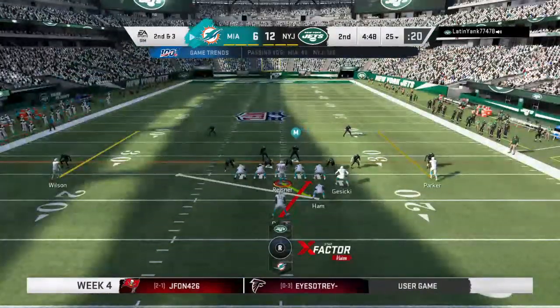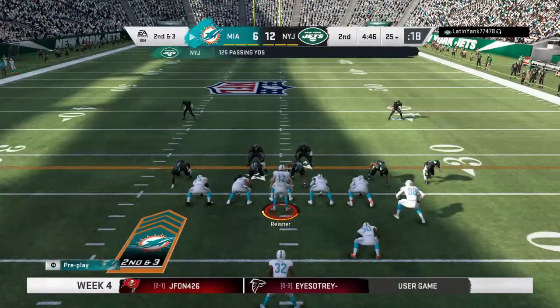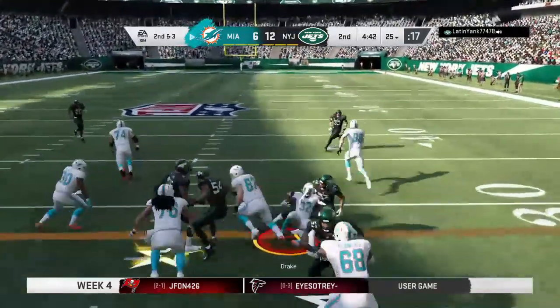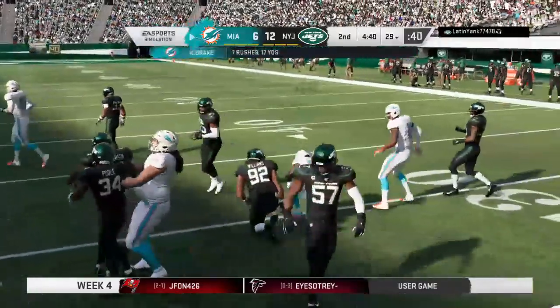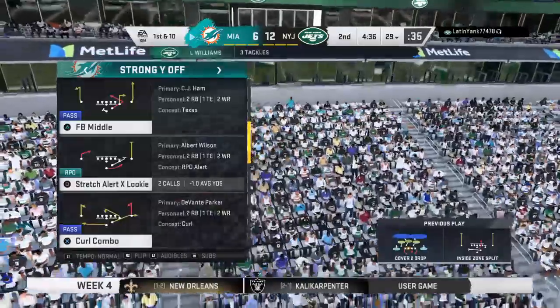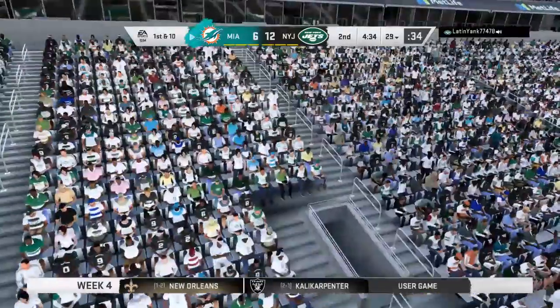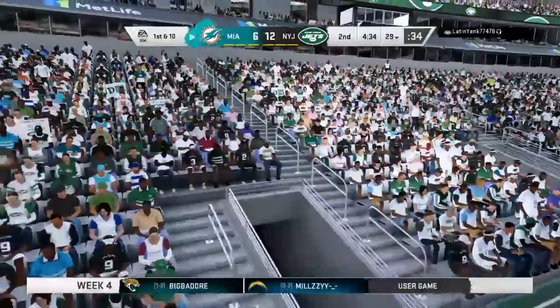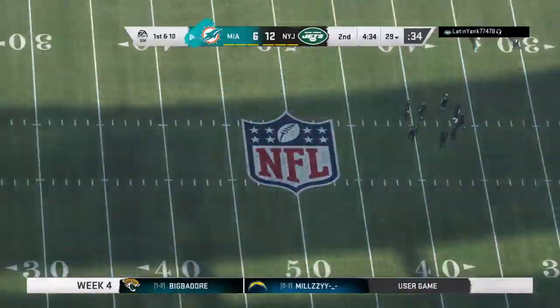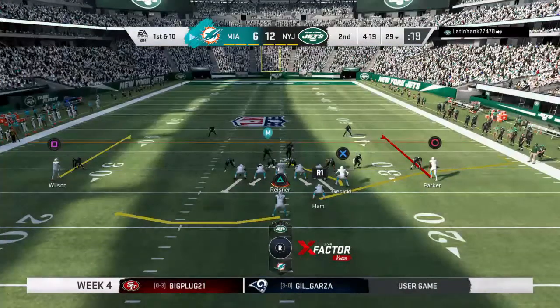So they'll come up after the gain of 7 on a 2nd and 3. Let's go. Running, it's Drake. And he'll get to the 29-yard line, brought down there. 4 yards the pickup, first down. So many teams want to throw the ball in this situation nowadays, but I love watching a team that has enough confidence to go ahead and run the football in that situation. It's almost a tendency breaker.